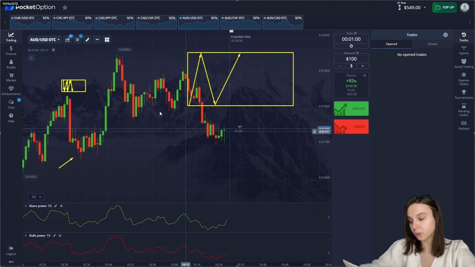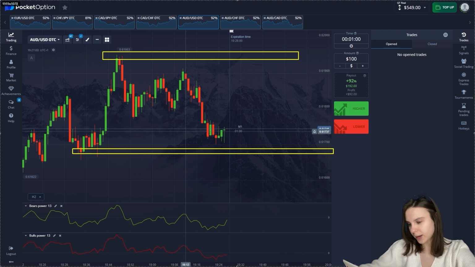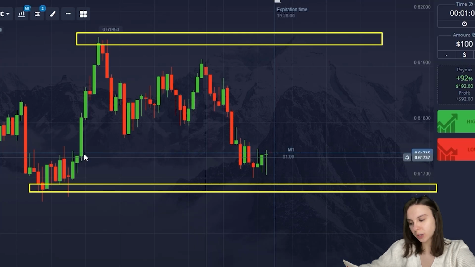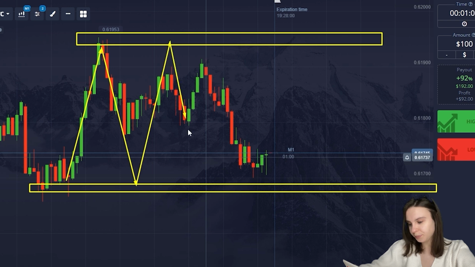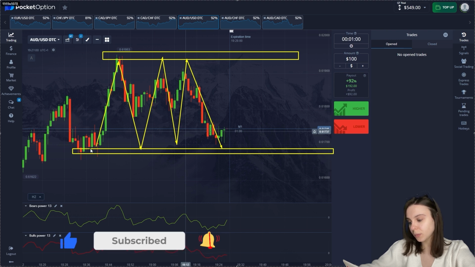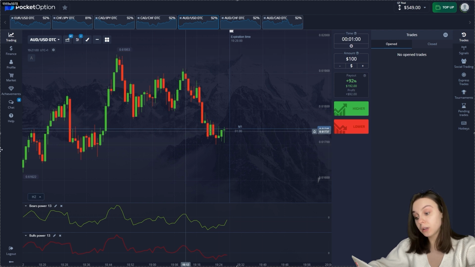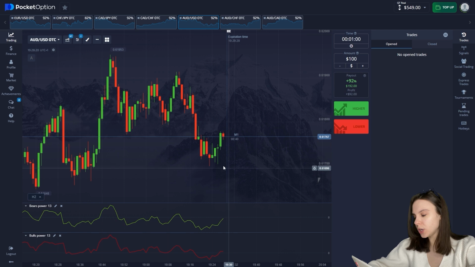But if we had a drawdown, let's remove it to make it more convenient. Now if we highlight the upper zone and the lower zone, something like this. If we had a place like this zone, it would be like this. Let me draw here. I draw purely in terms of growth and decline. This would be exactly a wide consolidation. It's easier to open trades in it because key trends are visible on our chart, rather than when there is such a consolidation, when on every one or two candles it goes in the other direction, it is quite difficult to predict and see. Such situations also happen.